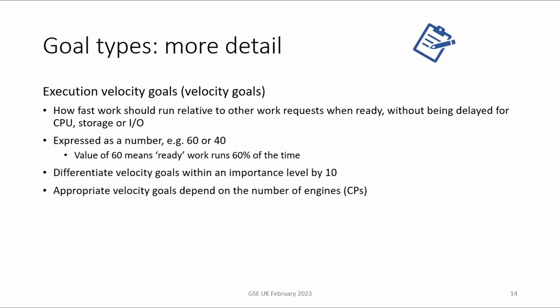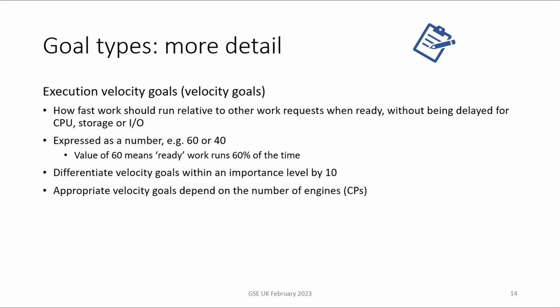And mostly velocity works backwards, right? That is, WLM is measuring how it's going and calculating its velocity, and then compares that to what you set, right? So it isn't like you turn a crank. It's not like Spinal Tap where you say, oh, this goes up to 10 or maybe 11, right? Before it starts running. It's as WLM measures what's happening, then it can see whether or not it's meeting the target you set.